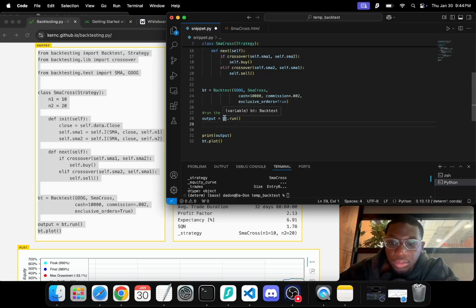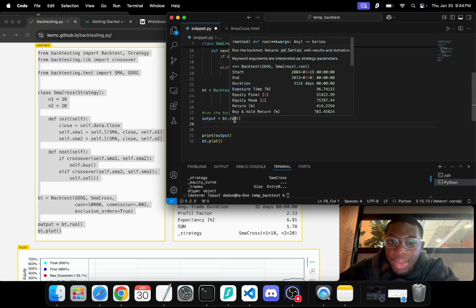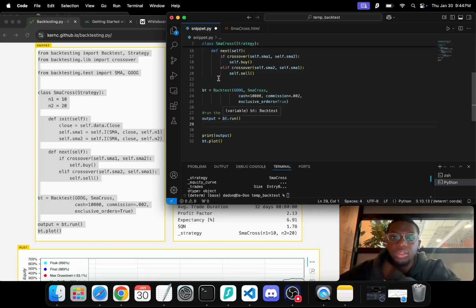So this variable, we're calling a method from this variable. So let's write it down.